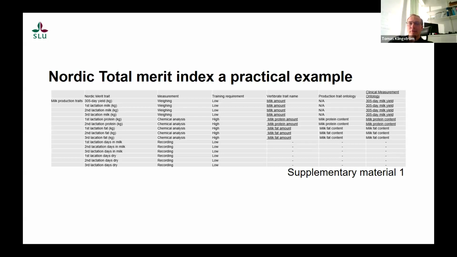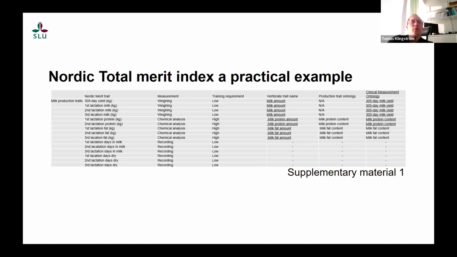Because some traits, for example, milk traits that I'm using here, are of course associated with higher income for a farmer. But you can also do things like improved claw health. So you know that if you reduce the rate of fungal diseases on claws, on the hoof of the cow, then you can save 10% of the claw trimmings, and that in turn means that you might be able to save €30 or something.